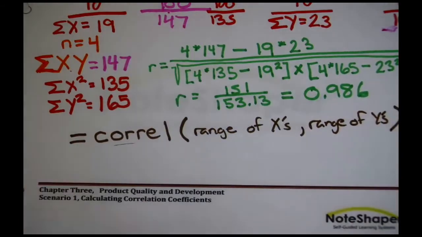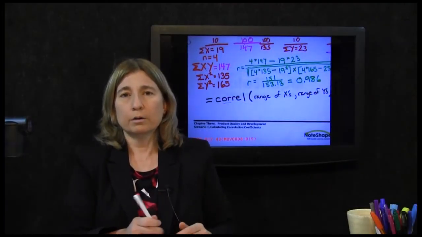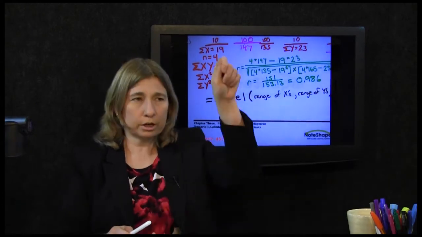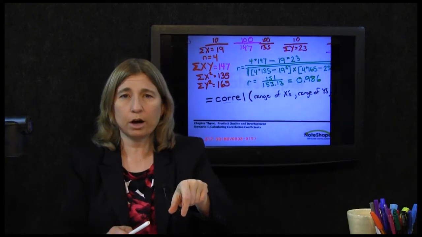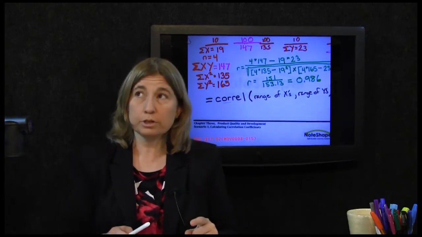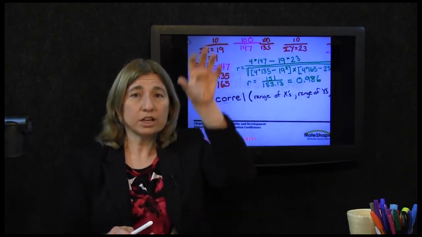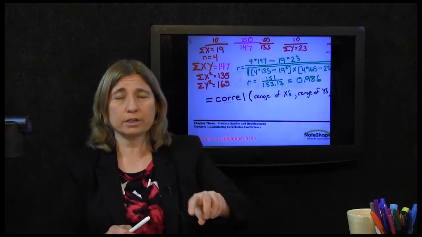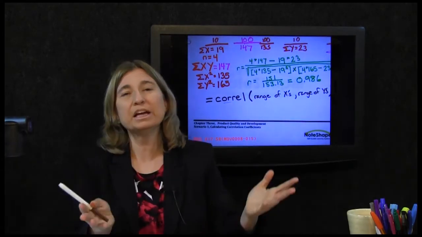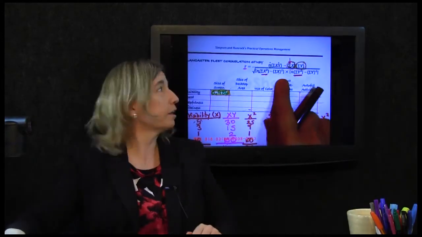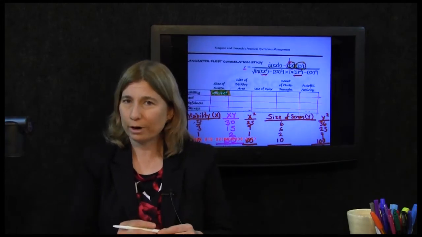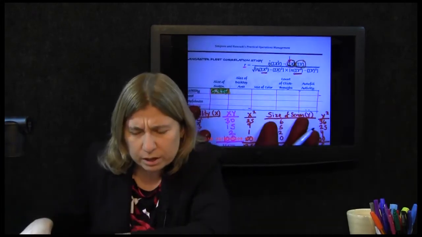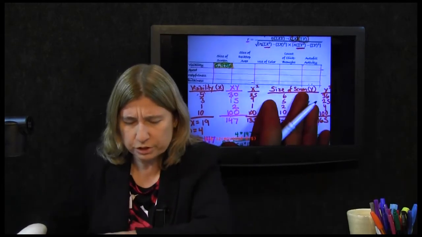If you've worked with Excel, you know about selecting ranges. Type in the scores that are supposed to be x, type in the scores that are supposed to be y, type the formula equals C-O-R-R-E-L, select the x's, comma, inside the formula, select the y's. Bingo! It is pre-programmed to calculate that, and it will report the answer. So that's actually where I got the rest of these. First off, let's just finish out the table.